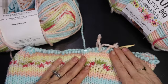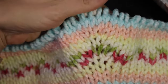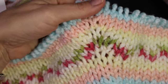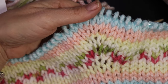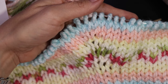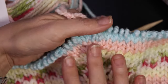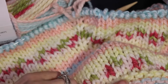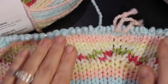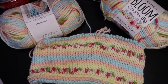Okay, so I'm back to where I was after I pulled everything out, and you can see that looks so much better. I'm glad I pulled it out. Don't have the big holes now. So now I'm just going to keep carrying on this way until I get to the end of the basically 32 rows. So there's 16 sets for the increase. You do an increase row and a blank row, just a knit row. So once I get to the end of that, then there's this little bit of stitching that goes there, and that's it. So I will sit and work and see where I get to, and I'll be back when I'm a little bit further along.